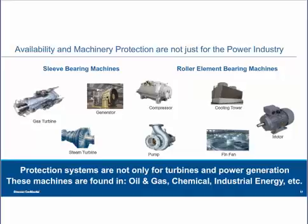So, Tom, I will hand it back over to you for any questions that may have come in, and we'll see what we have out there. All right, that sounds good. Thanks a lot, Brian, for that presentation. It's clear that this is the kind of tool that can cross verticals in terms of its utility and flexibility.